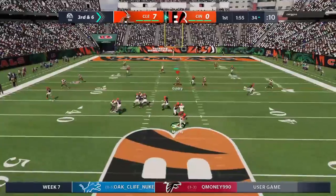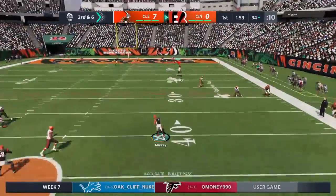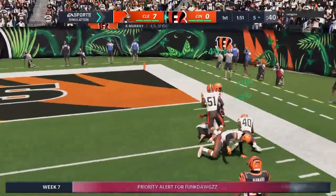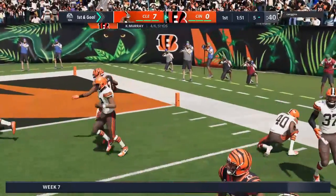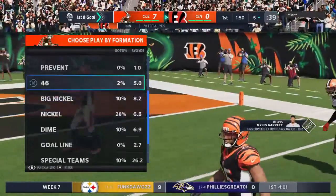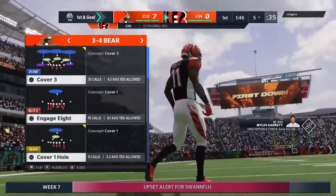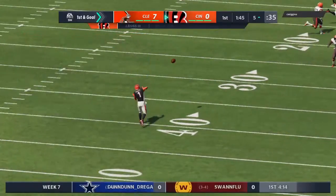To throw on 3rd down. Murray eluding the pressure right. And this is taken in at the 5. They're able to convert on 3rd down, and that sets up a 1st and goal. That's the number 2 receiver in the NFL in terms of yardage. And tell you what, a few more plays like that, he won't be number 2 for long.